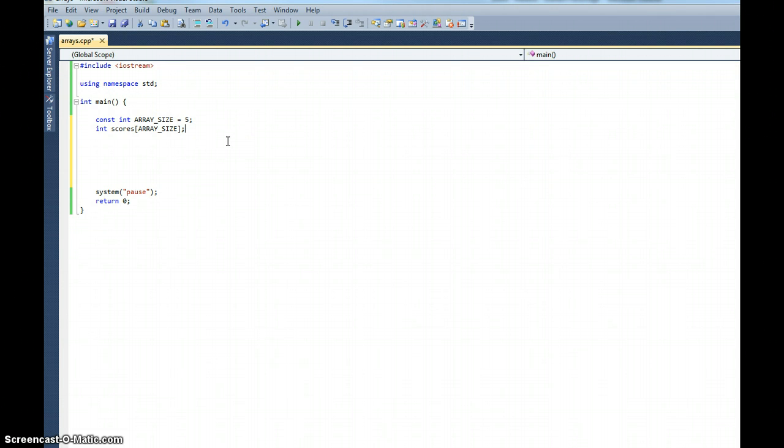Then to put the values into my array, I can simply initialize my array by adding values. I refer to each one by its index value. So I have 5 elements in my array. Arrays start with a 0 index, so I can say scores[0] is equal to 5, scores[1] is equal to 6, scores[2] is equal to 4, and so on, all the way up to scores[4], which is my 5th array item, and that's equal to 7. Notice I can't declare any more in there. If I try to do that, I'm going to get what's known as an out of bounds error.